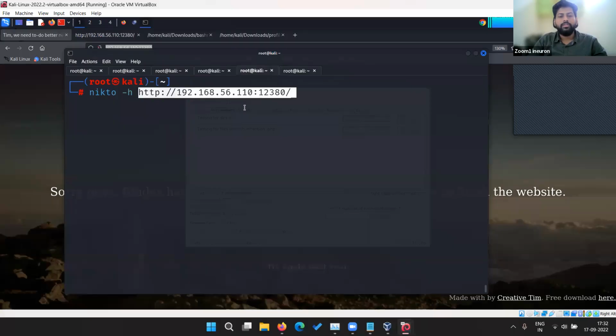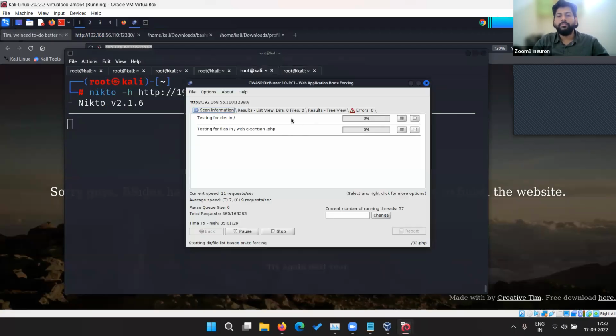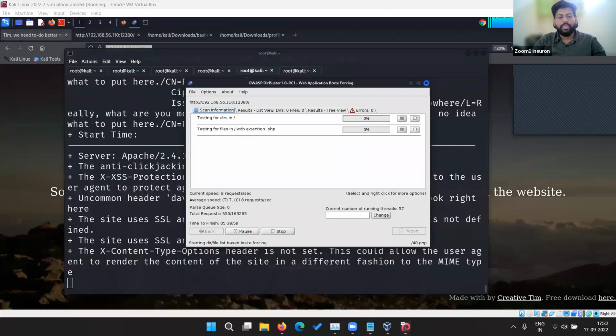So we're going to do that and hit enter. Any kind of output or result we get, that is the main part, because we are using multiple tools in a hit and trial method to get the data. Yeah, so it started scanning.